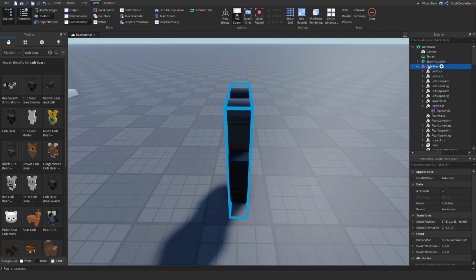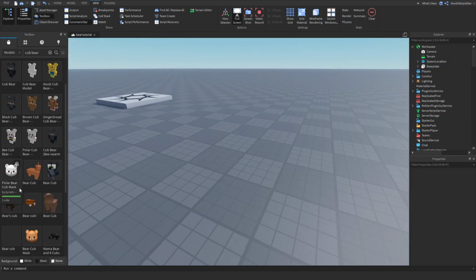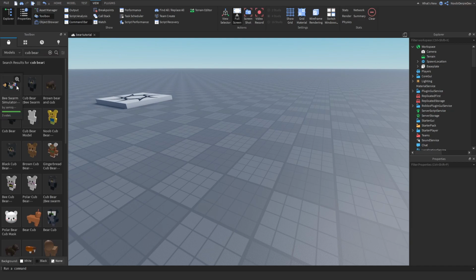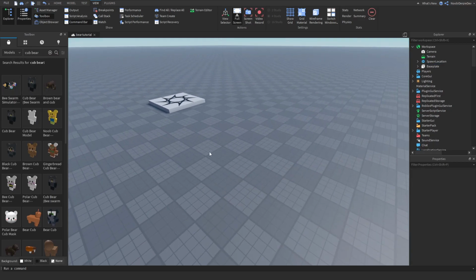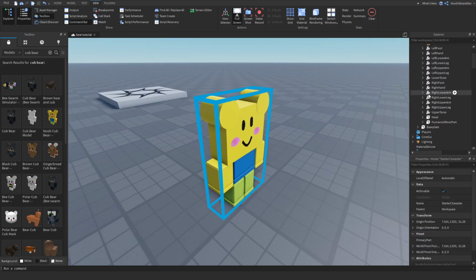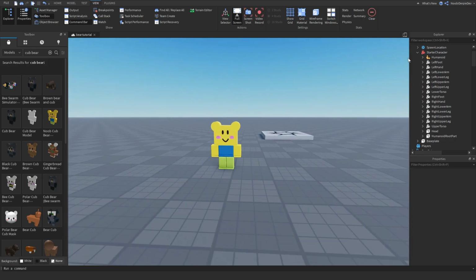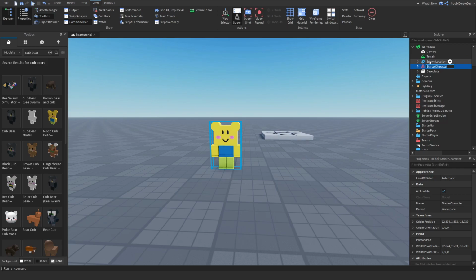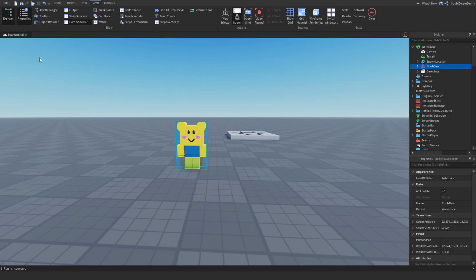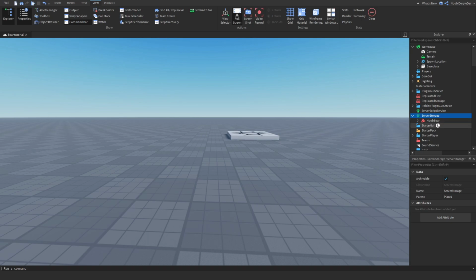No, it's not. So you need to get the correct model. What's this? Nope. You just need to get the correct model. We can use this one, I think. Yep, as you can see, everything has something. So let's just use this one. And now you want to name it. I'm just going to call it Noob Bear, because the bear is kind of like a noob. Now you can click Toolbox away and drag the Noob Bear into server storage.